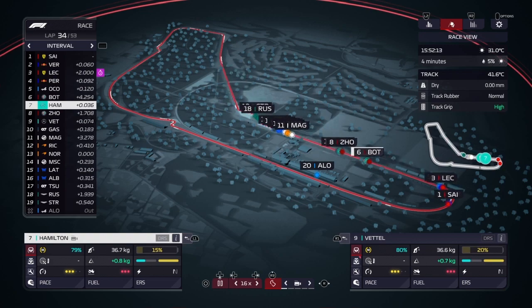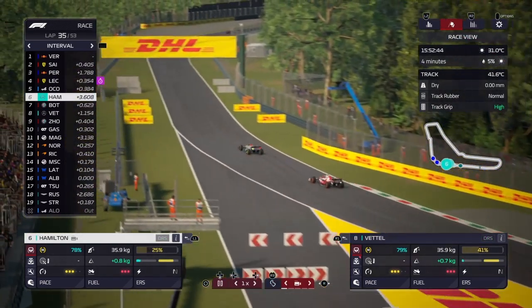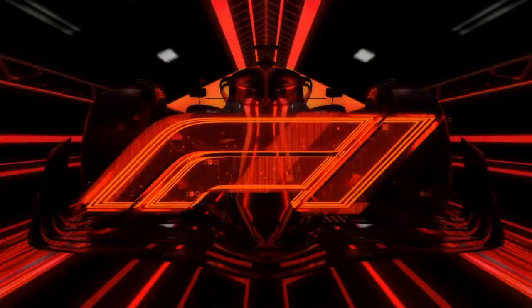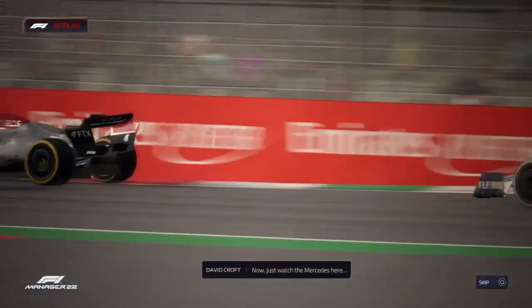Speed up a little bit. Just a little bit. Oh, Hamilton's into the top six now. Vettel's into eighth place. It's a race position gained for Mercedes. We can take a look now. Now, just watch this, it's mad. Mercedes here. Our pace is pretty strong.